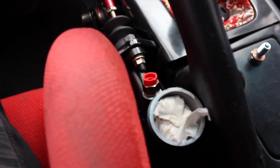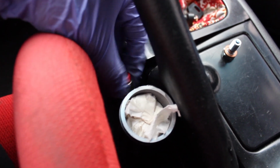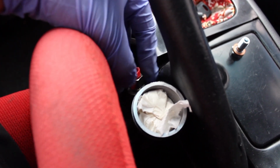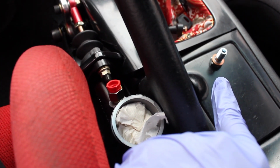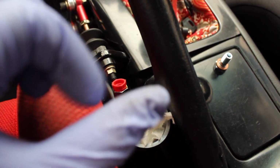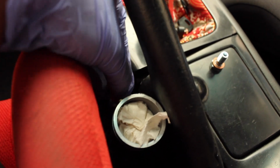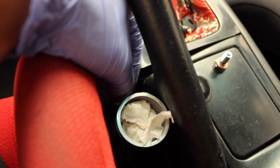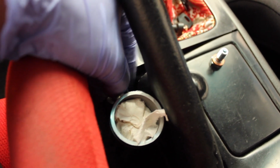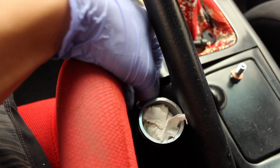Alright, so the fitting on the hydro is right here, it has a red cap. You're going to take this off and replace it with the banjo bolt. Don't forget to use the copper washers in between the banjo fitting and the line. You're going to make a little sandwich: a copper washer, then the stainless steel line, and then a copper washer again. You'll be doing that throughout the entire system so you can prevent leaks. So I'm going to take this out and install that along with the line.